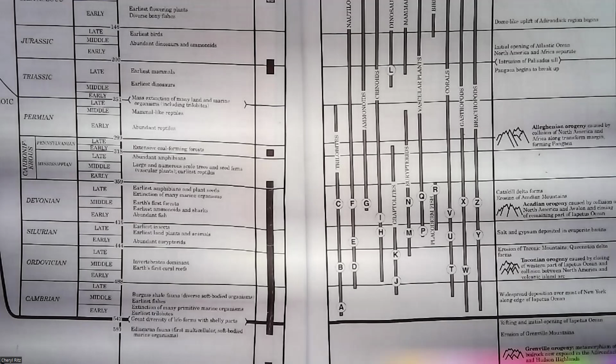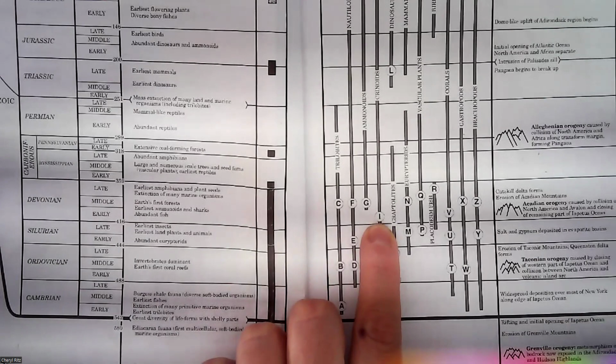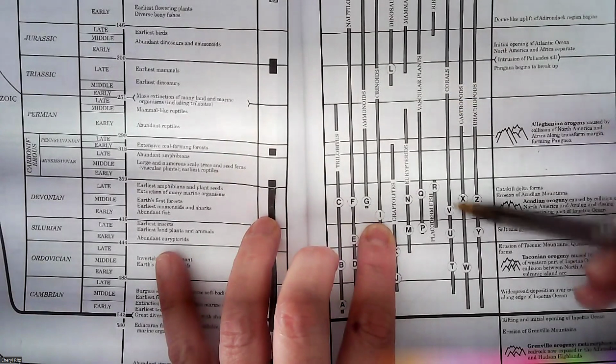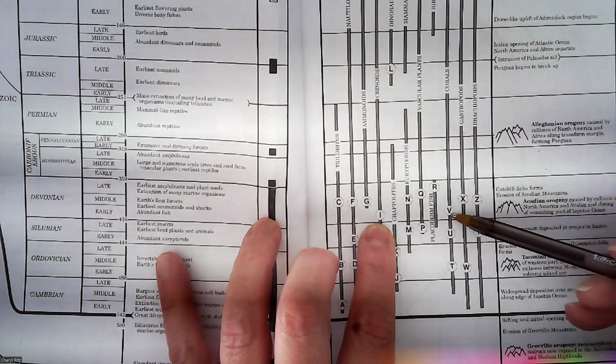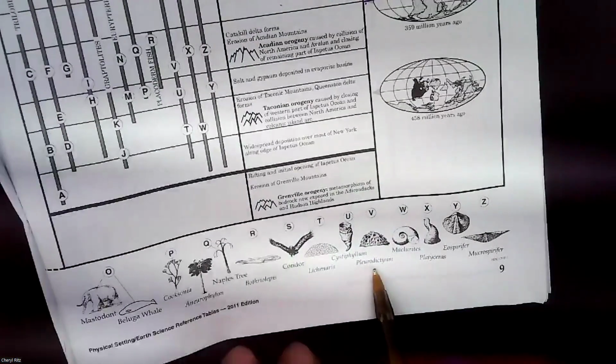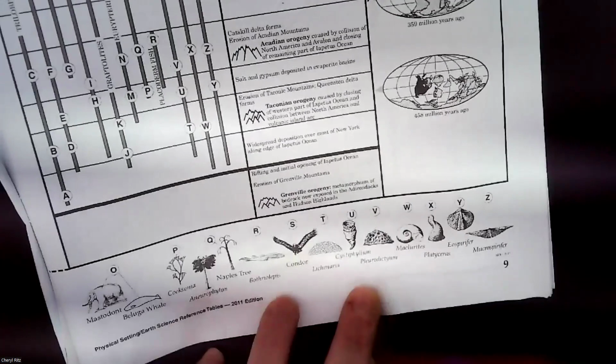All right, we only have a couple seconds left, so let me make sure you got a good understanding of this next one. The next one asks which coral index fossil, you couldn't just pick your own, whichever one you wanted. Which coral index fossil would have existed at the same time as letter I? So there's letter I, a coral. So I have to find the line that's labeled coral. So one of these three, V, W, or T, was around the same time as I. That's letter V, which if you go down, letter V is the plural dictum. I don't know if that's how you say it, but that's letter V.